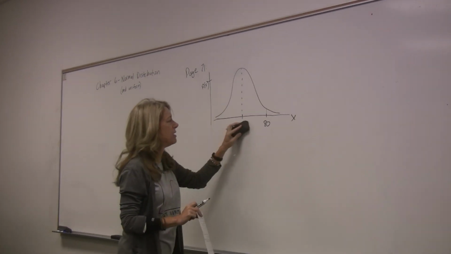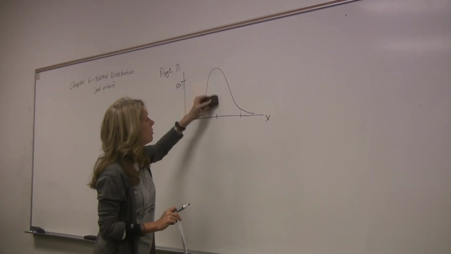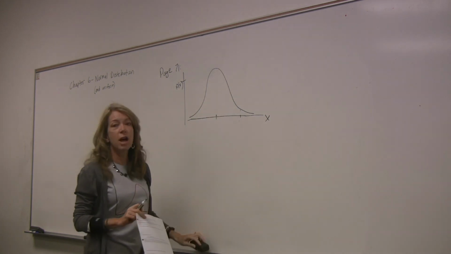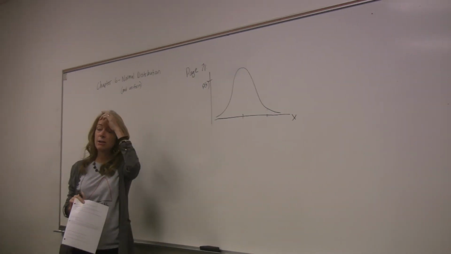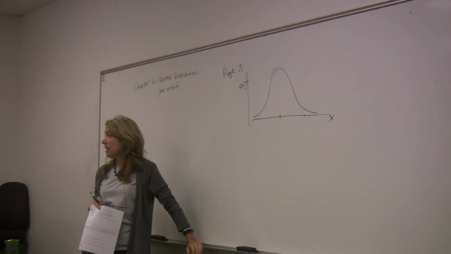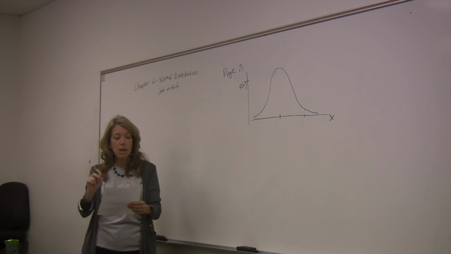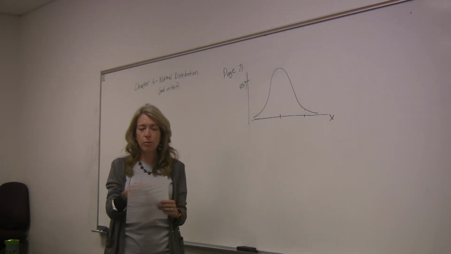Okay. I'm going to take off these numbers though because I want to talk about them on the page. But they're not all equally likely. You're not just as likely to get 100 tails as you are to get 50 tails. So it has a different distribution. So it is called a standard normal.